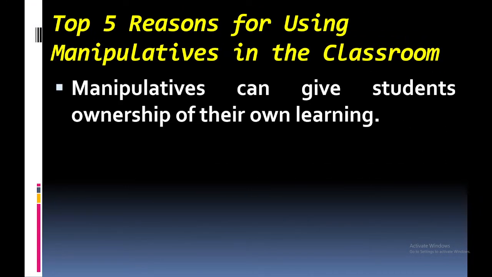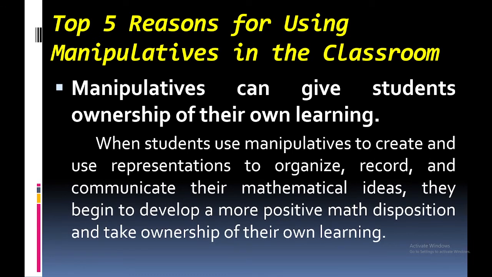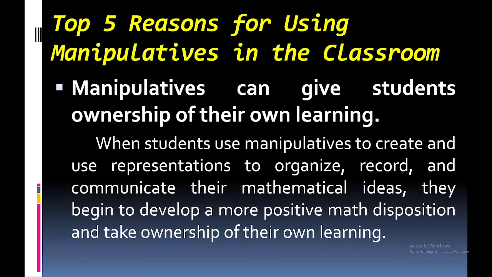And the last one is give students ownership of their own learning. In the show me 1/2 activity, I did not tell them to combine two papers. It was their own answer. It was their own learning that they would be combining the two papers to show 1/2. So they have ownership of their idea. They have ownership of their answer. They have ownership of their output. So these are the top 5 reasons for using manipulatives in the classroom.